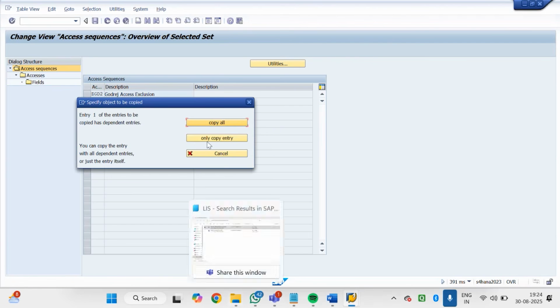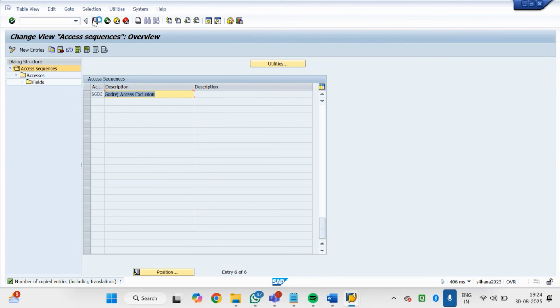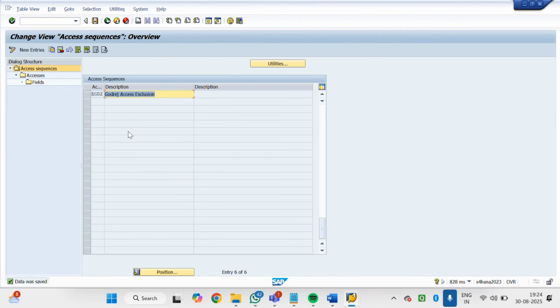Enter, copy all, and click on save. So here also we copied and renamed. One is material listing, another one is exclusion. And this access sequence has the condition table assigned.